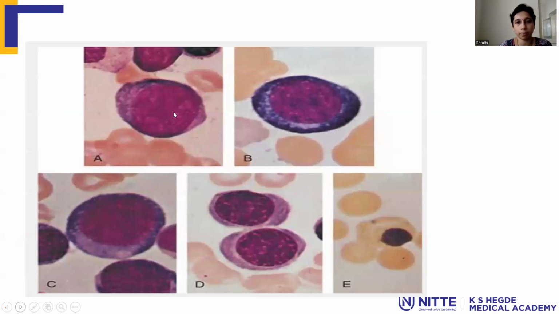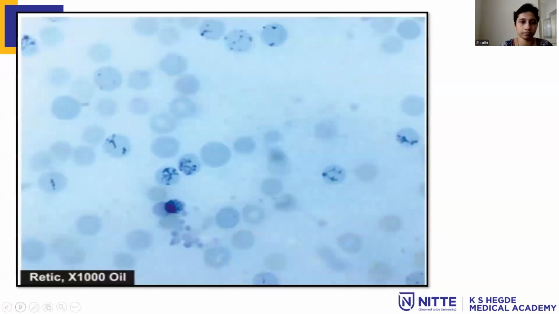So this is the actual picture of a peripheral or bone marrow smear. This is the early erythroblast or proerythroblast, in which you can see a few prominent nucleoli and the basophilic cytoplasm. Early erythroblast has more deep blue cytoplasm compared to proerythroblast. The next step is intermediate erythroblast, from where there is beginning of hemoglobinization, followed by late erythroblast, reticulocyte, followed by the most mature RBC.